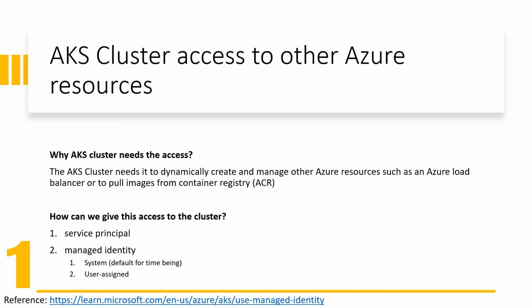AKS cluster needs access to other Azure resources. Why should a cluster need access to other Azure resources? Because the cluster needs it to dynamically create or manage other Azure resources such as an Azure load balancer or to pull images from container registry. But how can we make it possible? We can give access to the cluster using a service principal or managed identity. A managed identity can be system assigned or user assigned, and the default one is system assigned managed identity.